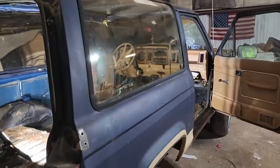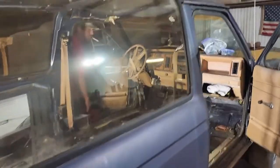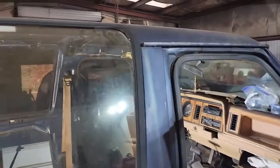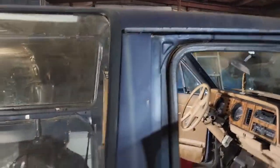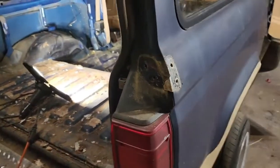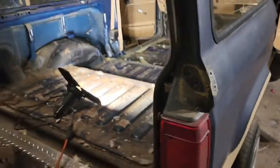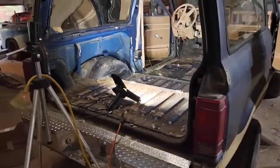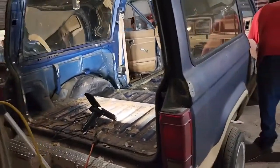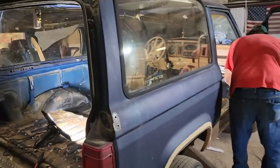But anyway, I know y'all seen a lot of them where they've cut the back of the truck off, and we hadn't made up our mind exactly how much we're going to cut off of it yet, but we're definitely going to cut it off. We're going to do the cab corners. You can see where it's cut off here. We're actually going to put the true bed sides on it, where it'll be like it's supposed to be if it would have been made. We're going to try to make it look as factory as we possibly can.